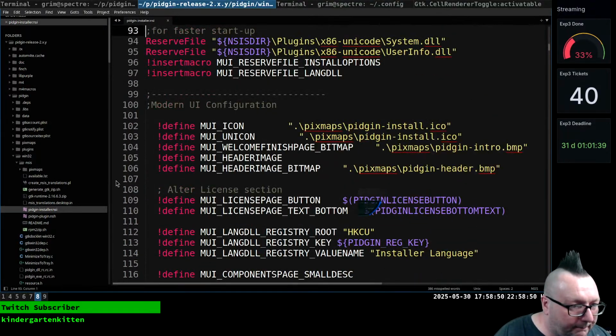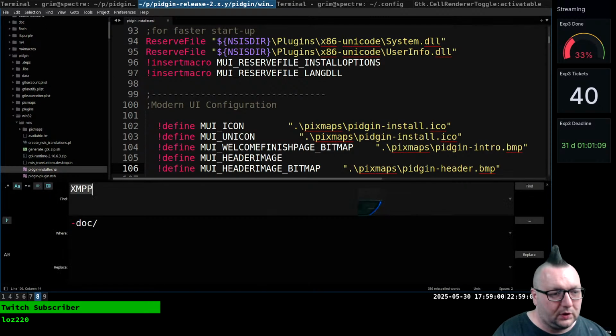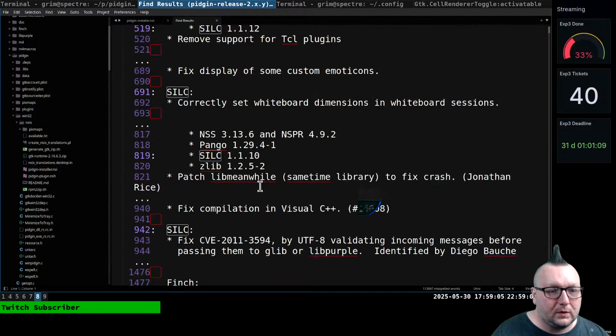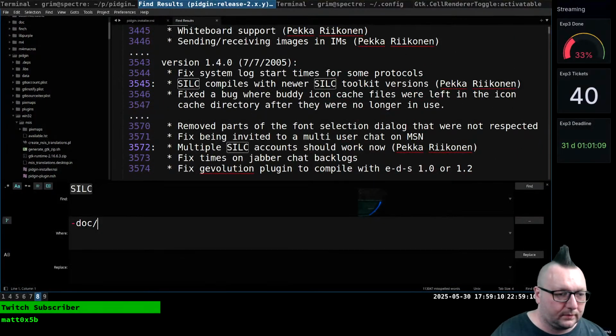Alright, I guess we can just try this. Change log.